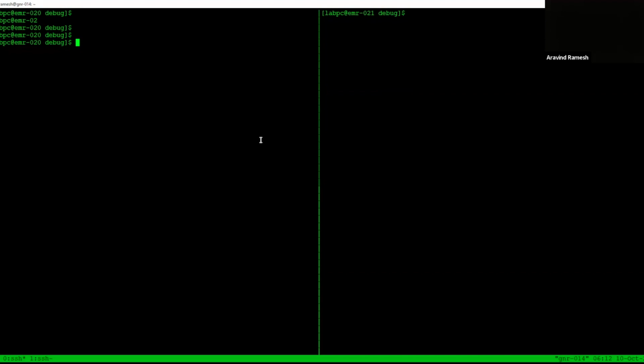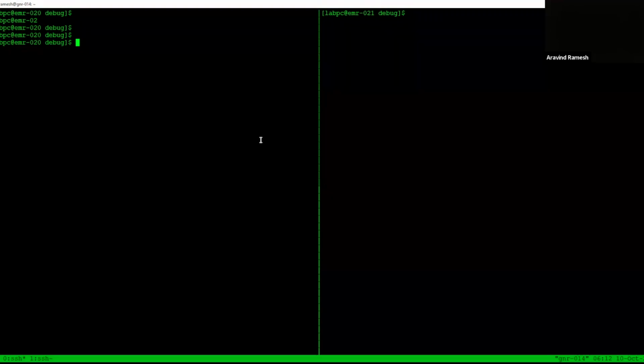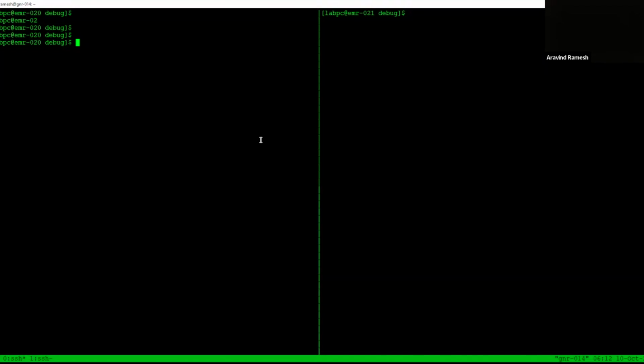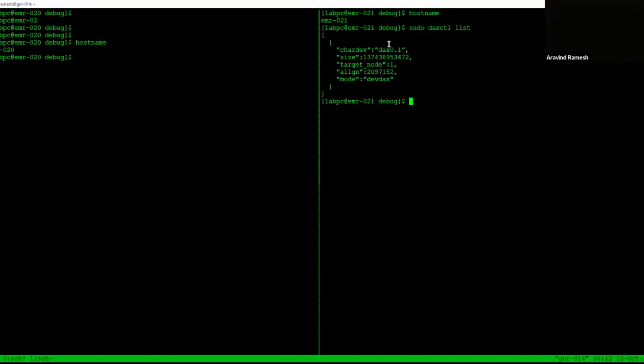So we have a CXL device sitting behind an XCON switch, and two physical hosts are connected to this XCON switch. We have the host 1 here, which is EMR020, and another host, which is EMR021, and we have the CXL device DAX0.1.